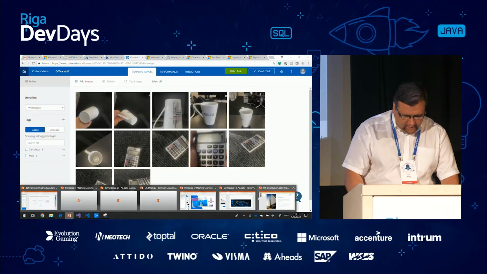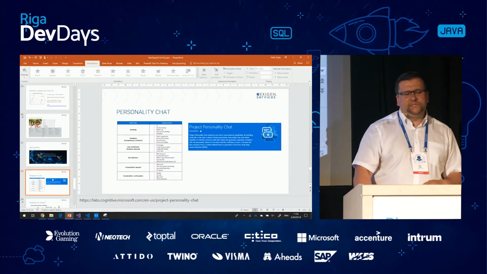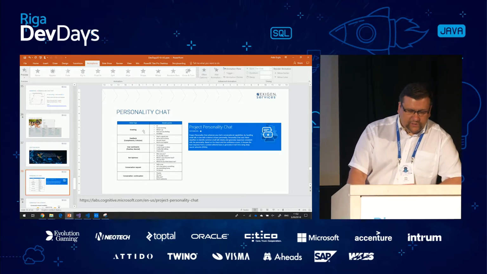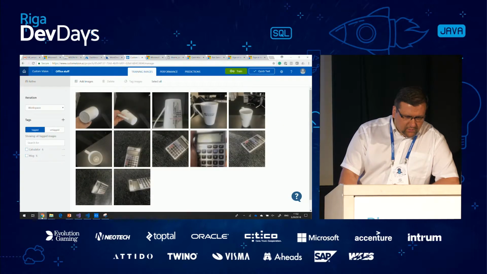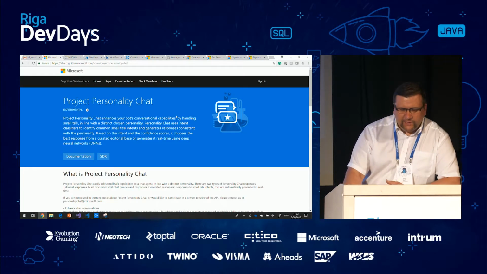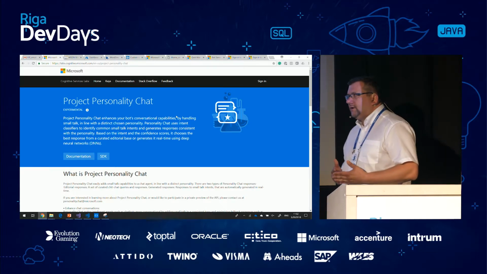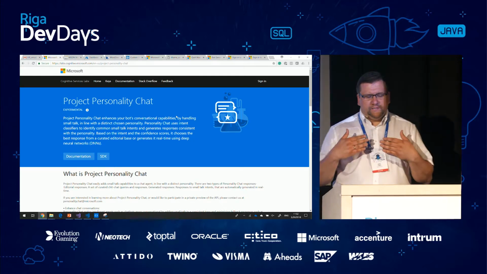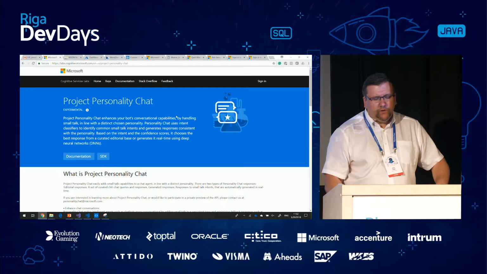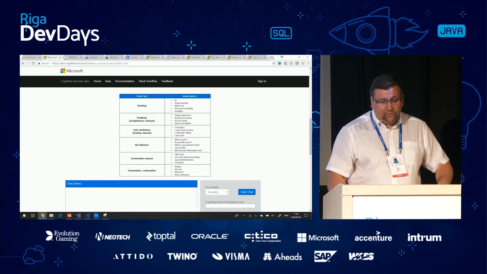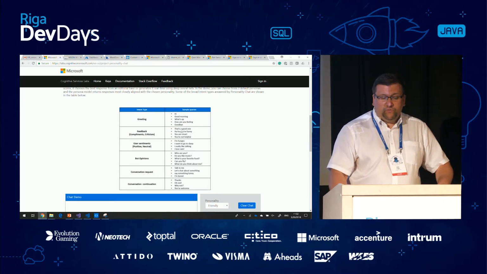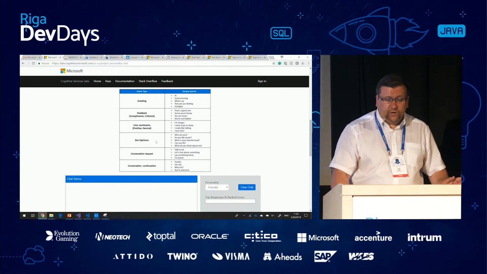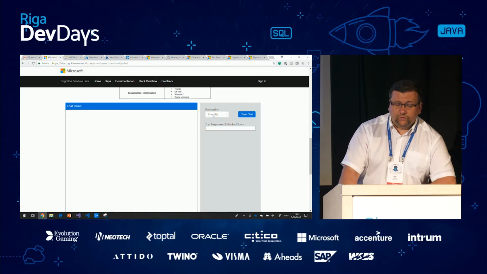Okay, let's look at the next function, which is personality chat. There is another service from Microsoft called Personality Chat. It's again about diversity: your chatbot should not answer the same question in the same manner, depending on the context. There is a pre-trained network that carries out greetings, feedback, opinions, and things like that. And there are 3 modes at the moment.